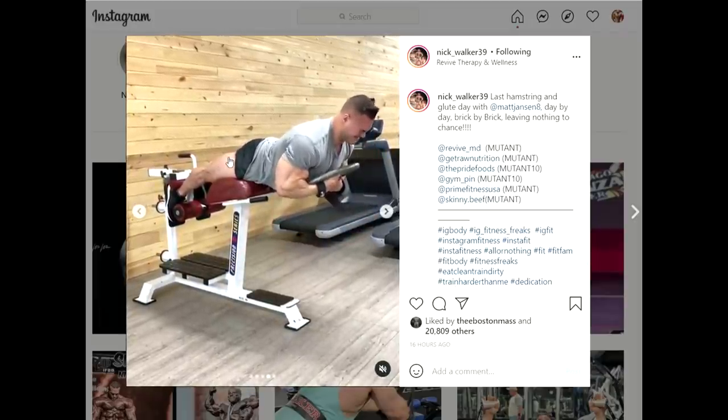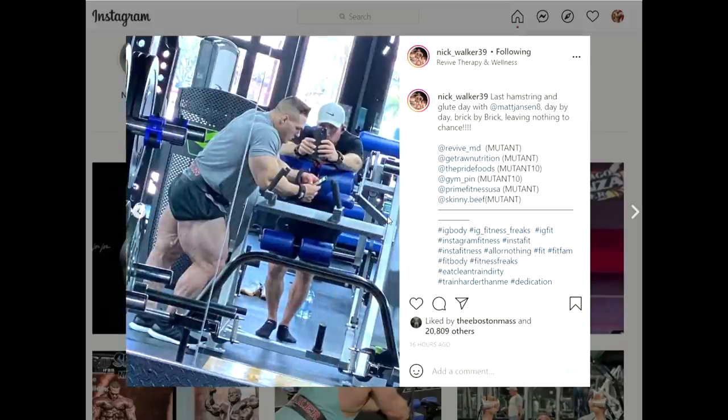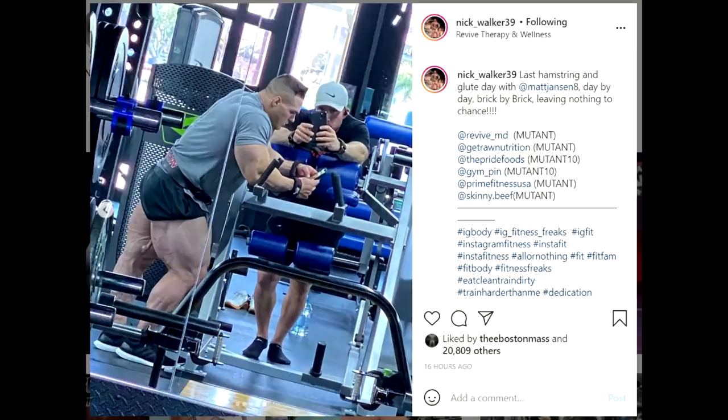Look at the hamstrings — how much they're popping. That's not normal; very few bodybuilders have had this. Look at the side leg shot — the hamstrings are just dropping like crazy and he got really conditioned. The vascularity looks pretty crazy too. He got really peeled — he looks skinless. I'm sure he's suffering really hard right now, and it seems like he really wants that title more than anybody else in the lineup. I do think he's gonna take it.